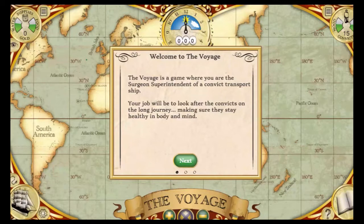Wow, the Voyage Game. I was really excited when I came across the Voyage Game. I've done a bit of study into digital game-based learning, and one of the great ways of using digital games in the classroom is to find games that have already been created and look at how you can embed those within the curriculum. The Voyage Game is actually created by the National Maritime Museum in Australia, and it's free to access for all educators. We love that as teachers.